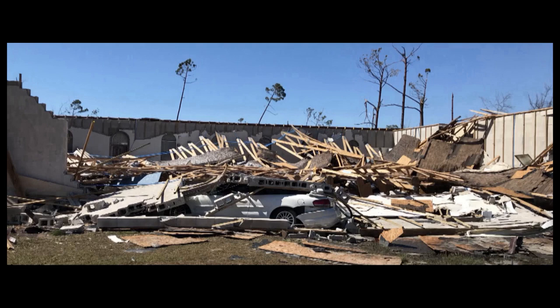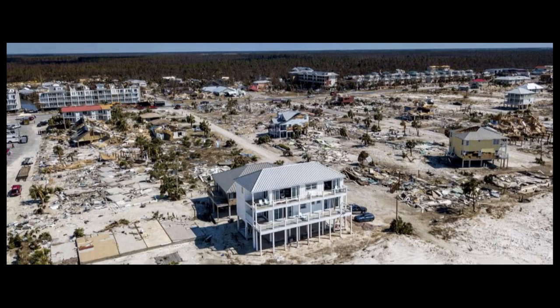This could not be a more timely question. He mentions that we might have different concerns up here, but really these hurricanes travel all the way up the coast. We had Sandy, and that decimated many homes in our area. Here's the church — and this is the house that Father is talking about. You know more about this house than I do. I know a little bit about it.